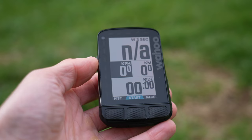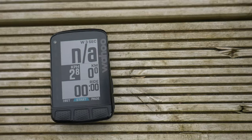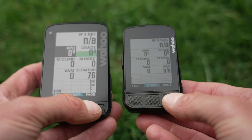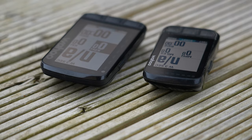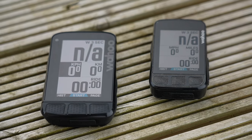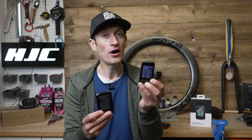So a nice bunch of updates to the new Roam, but how does it compare to the Bolt? The Bolt is smaller, the Roam is bigger — bigger screen — but they are very similar in design, similar buttons, same layout, same data on screens. When you need a bigger screen comes down to personal preference, how good your eyesight is, and if you do lots of mapping and routing. If you're doing lots of navigation the bigger screen definitely comes into its own. But mapping still works really well on the smaller Bolt — I've used it for bikepacking adventures and long audaxes and followed routes just fine with no issues.